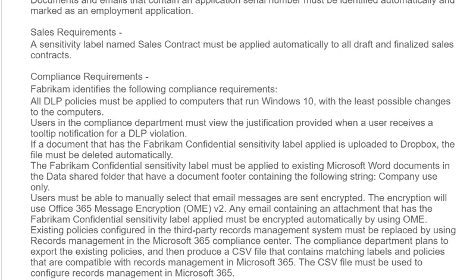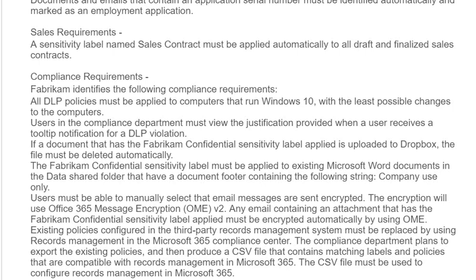If a document that has the Fabricam Confidential sensitivity label applied is uploaded to Dropbox, the file must be deleted automatically. The Fabricam Confidential sensitivity level must be applied to existing Microsoft Word documents in the Data shared folder that have a document footer containing the following string: company use only.